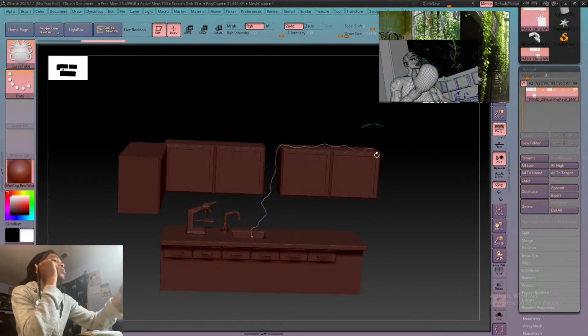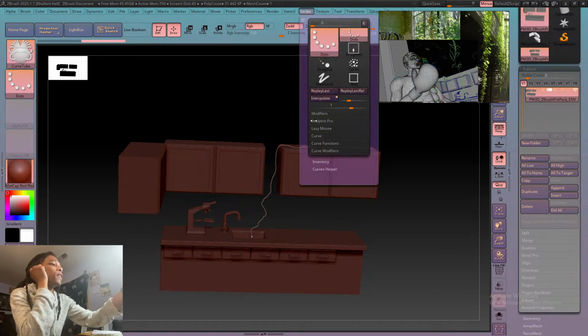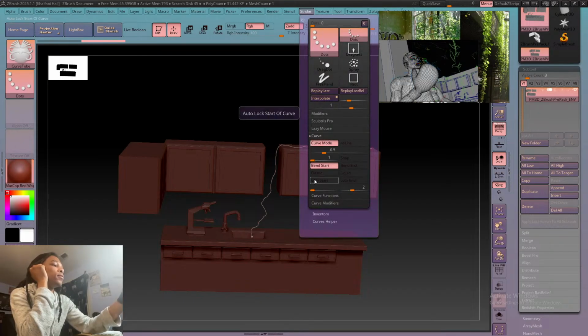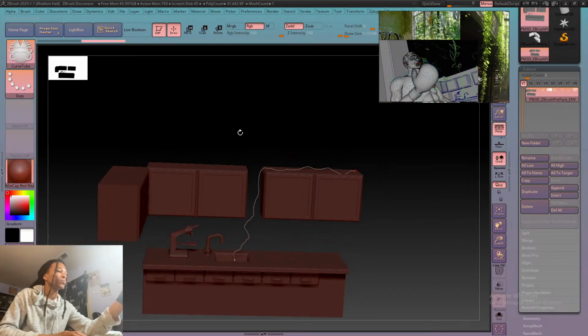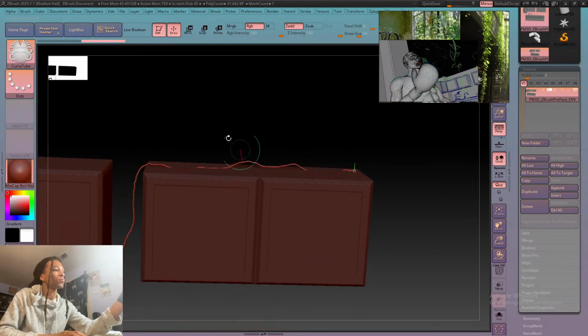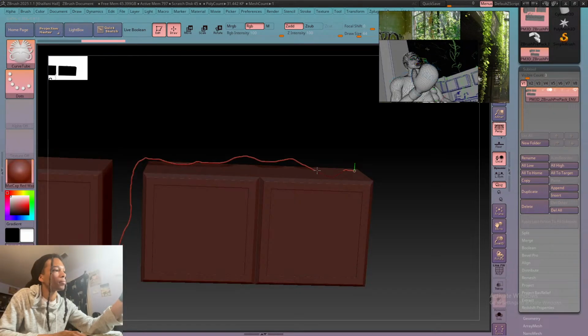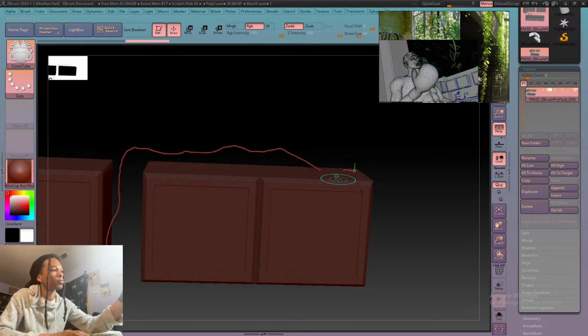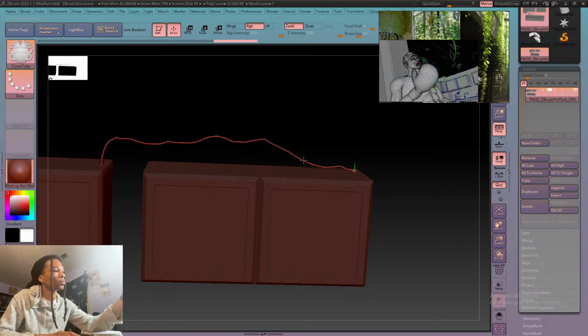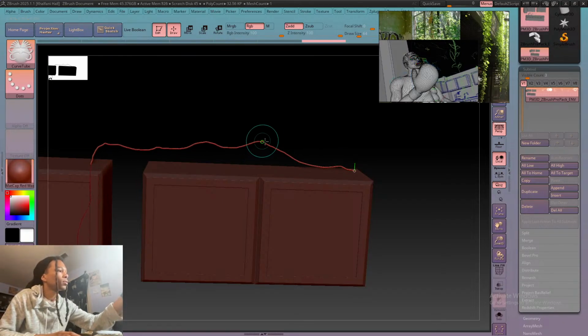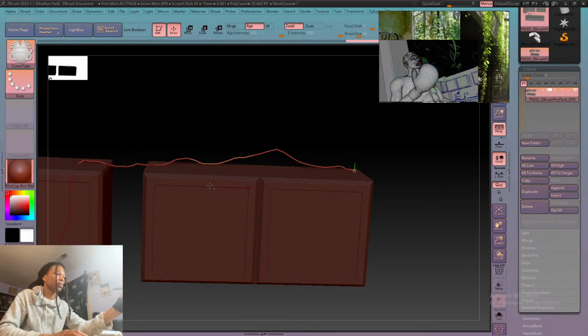Let us stroke. Come on. Curve. Block start. Elastic. Alright, you come up. Oh, oops.